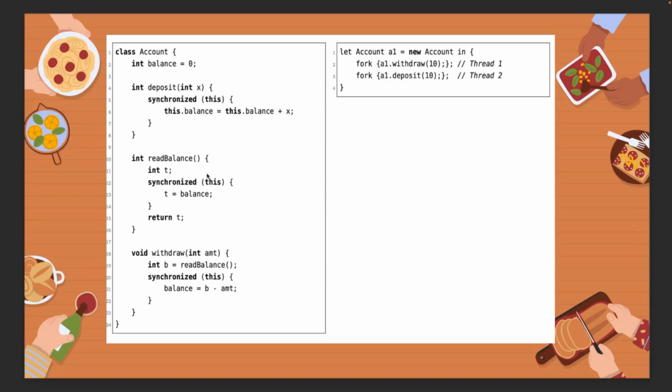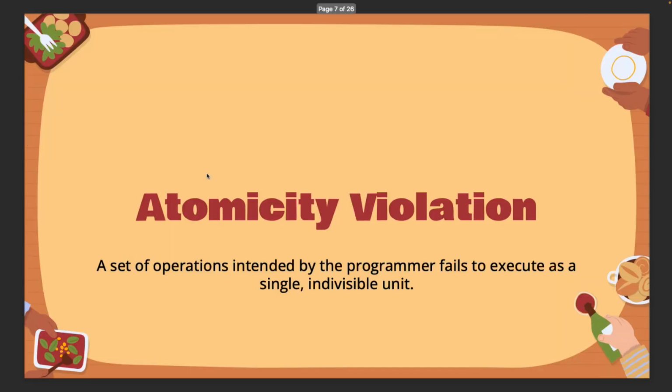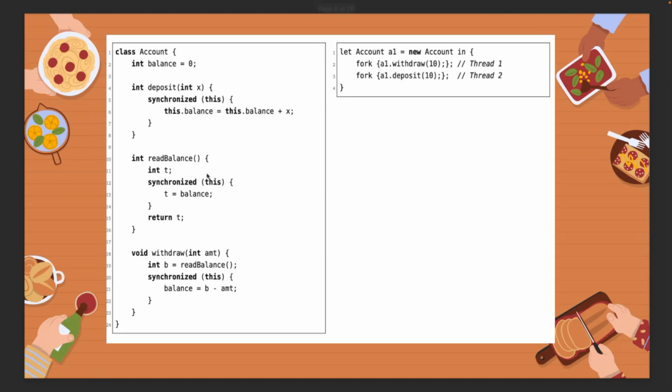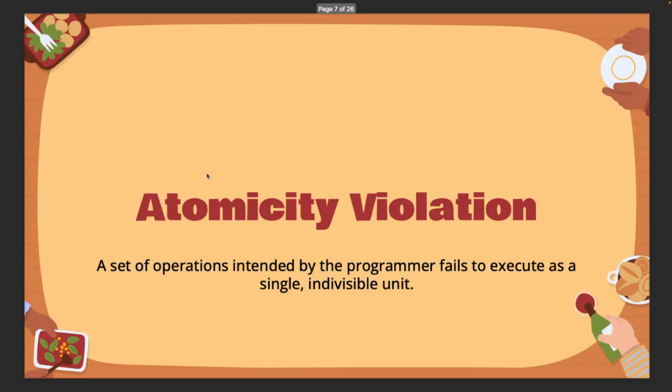So just by holding locks whenever you access a shared variable, the problem is not solved. So what is this kind of a problem? What really happened here? Actually, the programmer intended the withdraw and the deposit operation to happen in one go, atomically. But he never really specified that intention. And he thought that, okay, this can happen atomically, this can happen atomically, so it's okay. But this kind of a problem is sneaky. We might have seen data races before, but atomicity violation is actually, according to a survey, more common than data races.